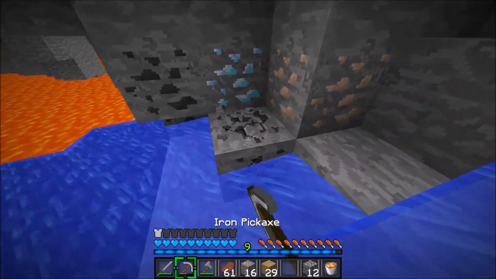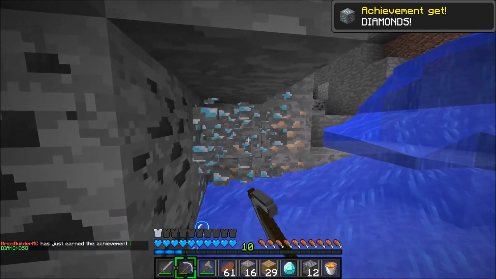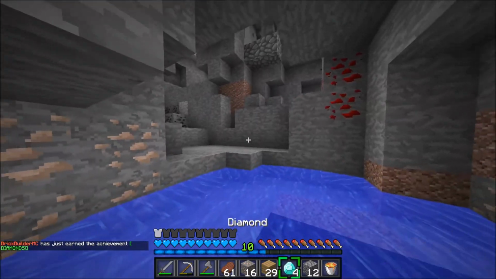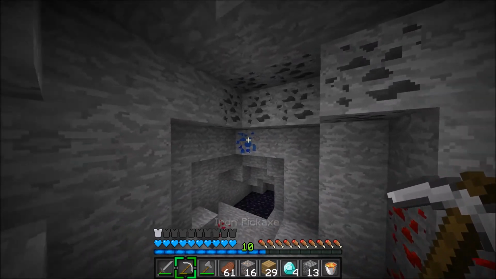Okay, there are diamonds. Alright, 1, 2, 3, 4. Alright, 4 is a tiny bit dumb because we need to have 5 if we want to soar, because we definitely need to make a diamond pickaxe.